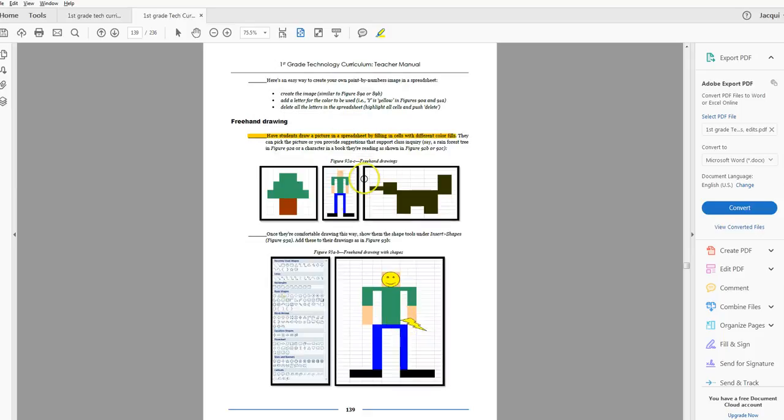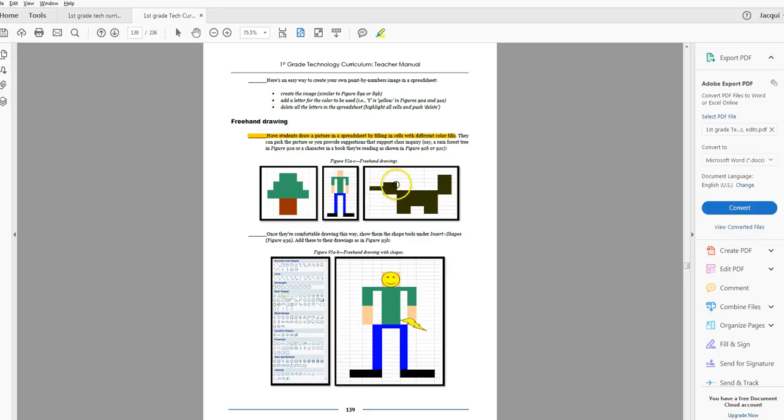And freehand drawing, just have them draw. This is easy to tie in with whatever they're doing in class, so ask them to draw a citizen, or draw a bird, or whatever they're studying in class, a rainforest tree. And use the right colors and shape it as well as possible. These are oblongs rather than squares. You can easily change the cells to be squares, but it's a little advanced for first graders. We really don't cover that till I think second grade, when they learn how to turn it into squares.